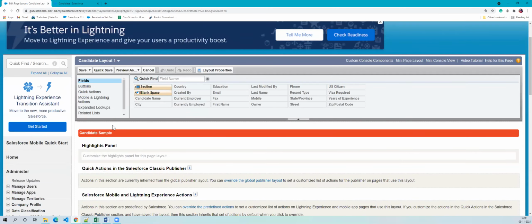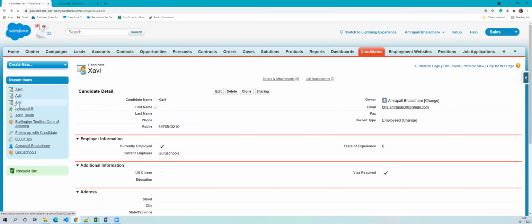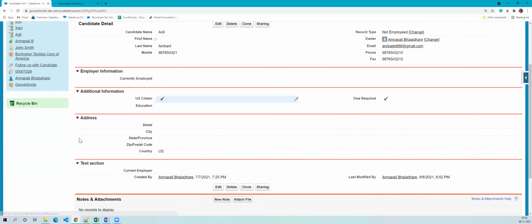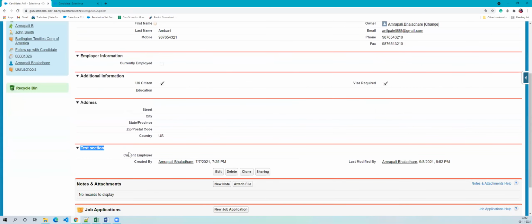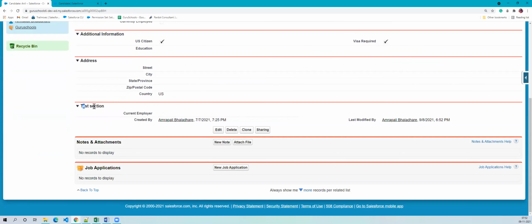Okay, for this particular record, the page layout is different. We have to take another record. Okay, as you can see here, for this particular candidate, we have the test section and the current employer field added, right? And these are the system fields, created by and last modified by.